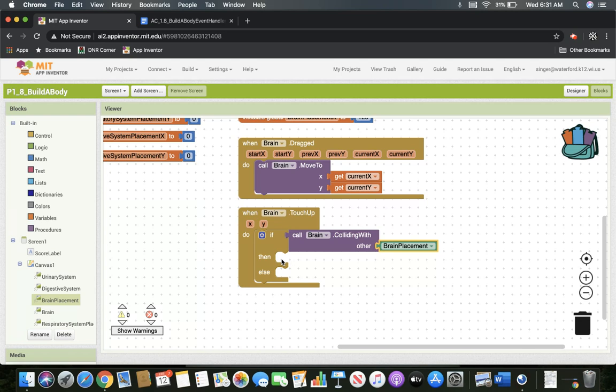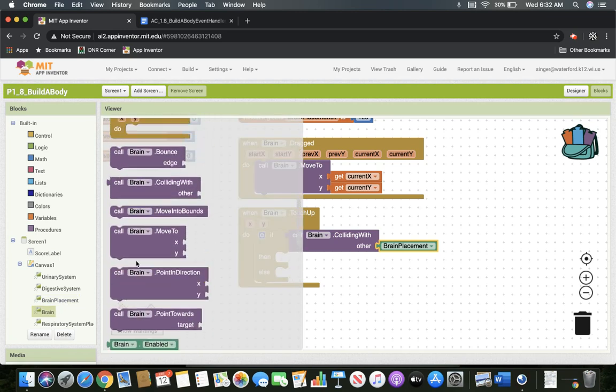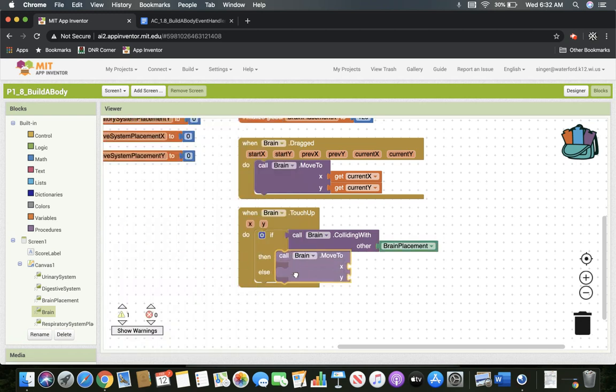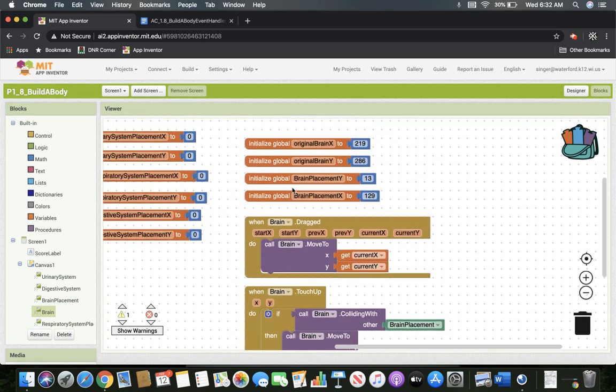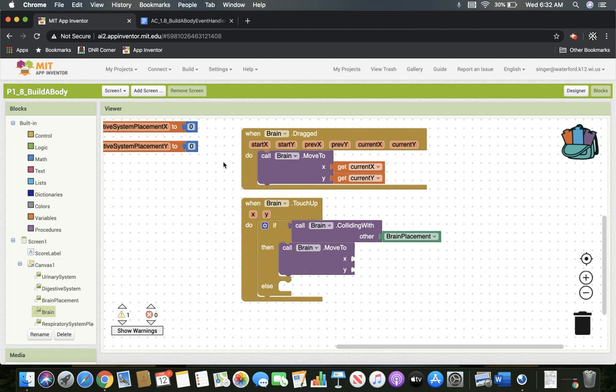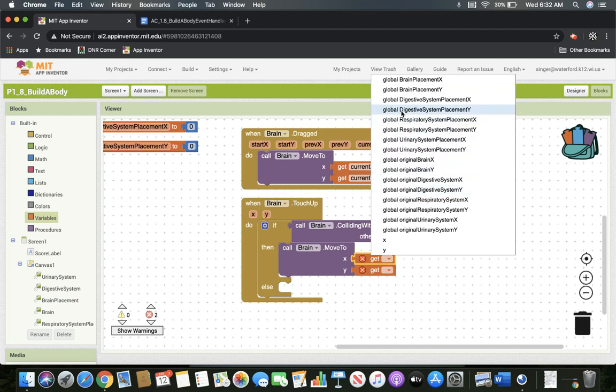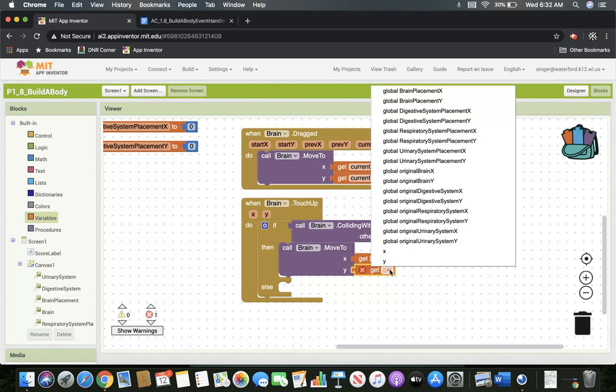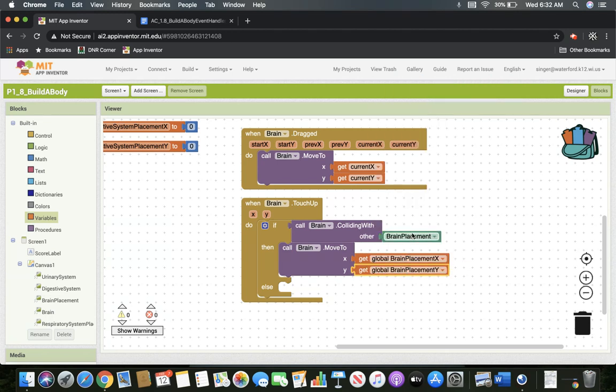So the first thing I remember it saying is we got to get the brain to move to the correct spot. So I know in brain there's a move to box. So let's grab the brain move to. So again, we want it to move to a specific location. We want the brain to move to this brain placement. Since we already have globalization set for brain placement X and brain placement Y, we don't have to go and find the specific coordinates on our canvas. We can go up in here into get, and we can get here, and we'll put another get here, and this will give us brain placement. We want to have the brain placement X and the brain placement Y. Again, that's where we're connecting is that placement piece.